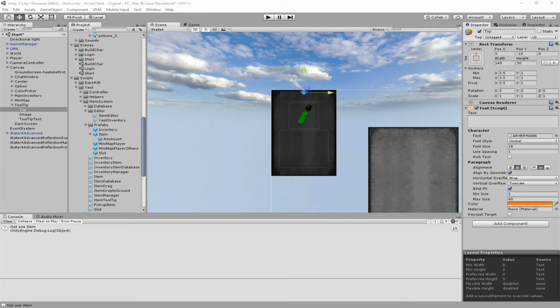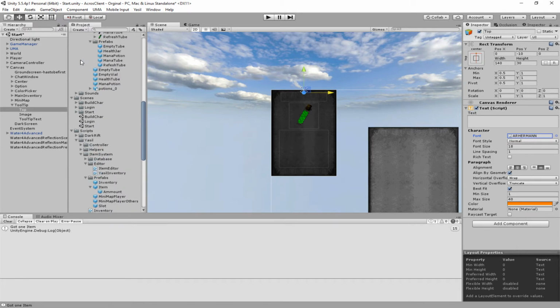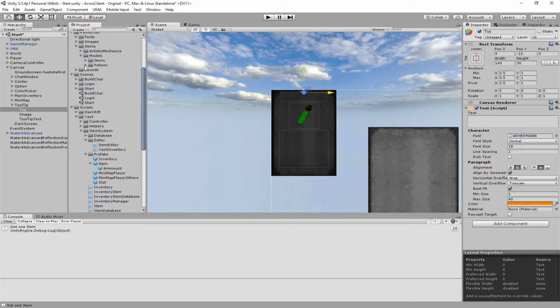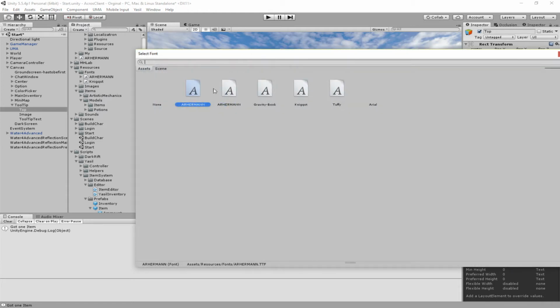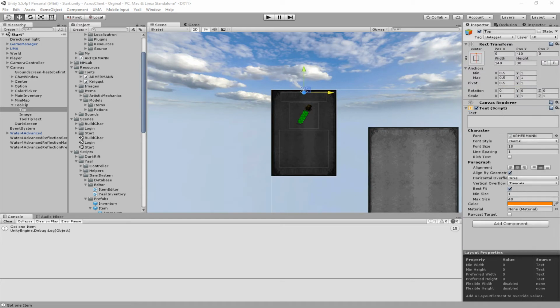To get new fonts in Unity is really easy. You just go onto your C hard disk, go there under Windows Fonts, and just drag the fonts into Unity. Let's see, we got something where I saved that, I guess somewhere in fonts. And you see here, that's just a file you drag in here from the Windows file directory, and you can then go for the right font you want.